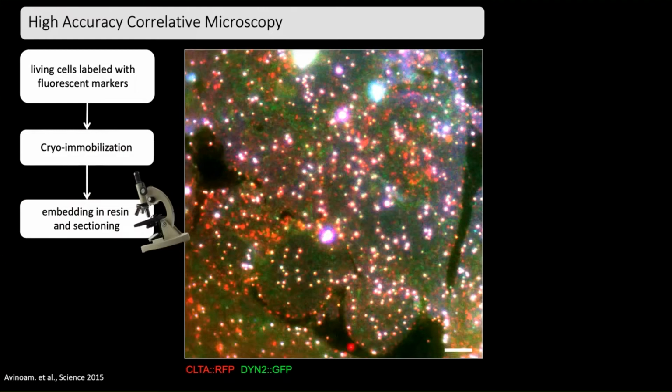And so what you are now seeing on the right is just a 300 nanometer slice through these cells that express the clathrin and the dynamin markers. The very bright multispectral dots are actually beads that we add onto this section. And this is because in order to have any sort of correlative modality, you need to have common features between the two samples in order to be able to align the information one onto the other.